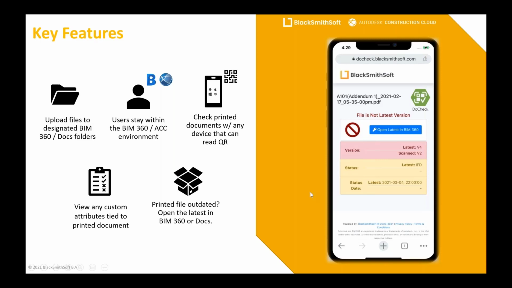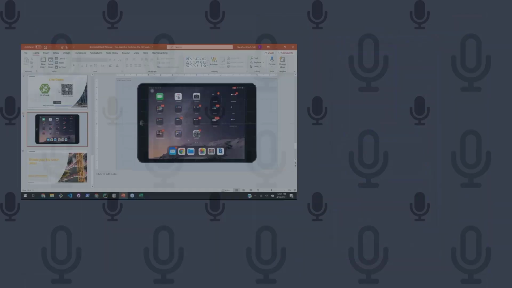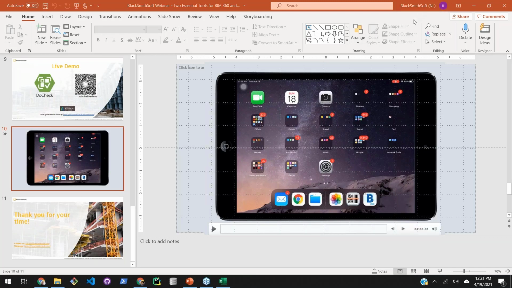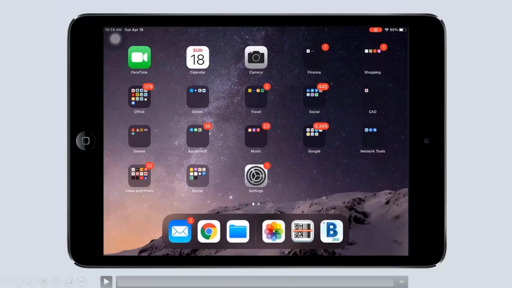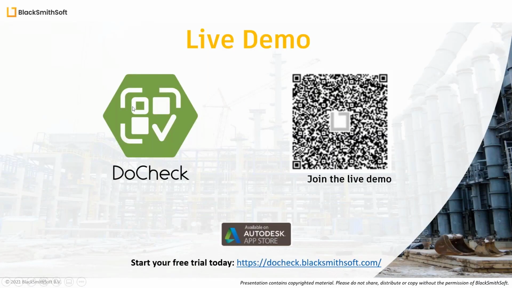So Rami, I will turn over to you now for the demo. Sure. All right, so let me take over your screen. Presenter, okay, show my screen. Okay, you can see my screen now? Yep. Okay, perfect. So anyone who wants to join the live demo can do the check yourself by just scanning this QR code, and it will show you what I'm going to be showing you in a bit.